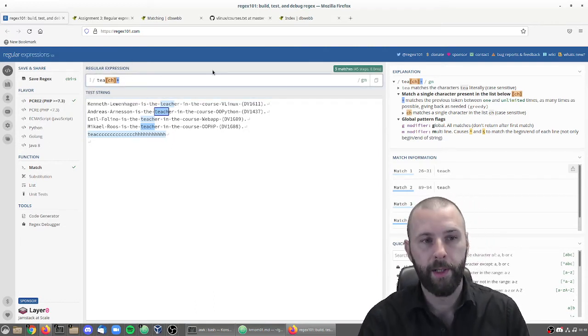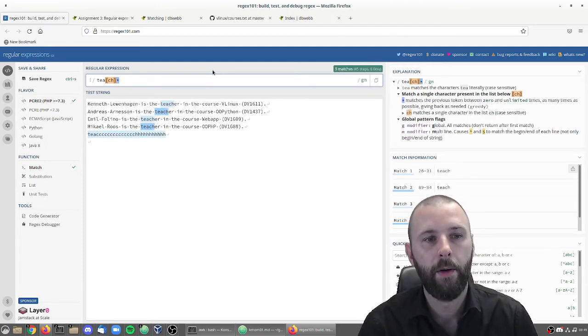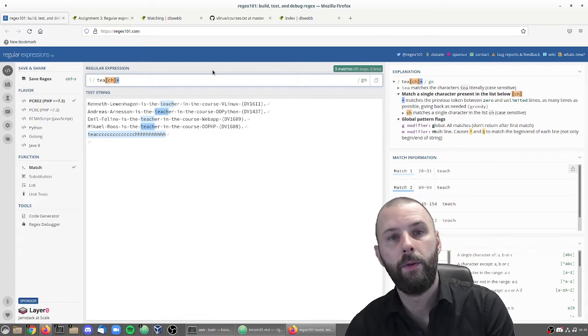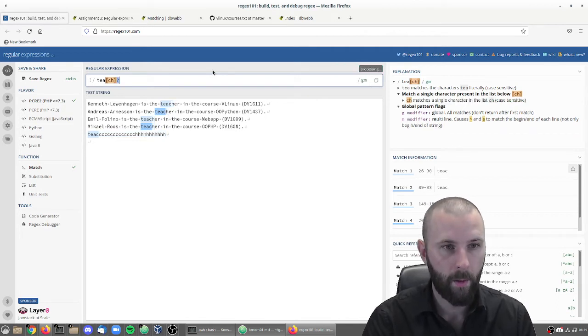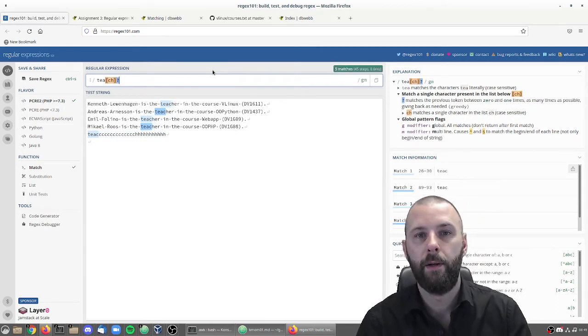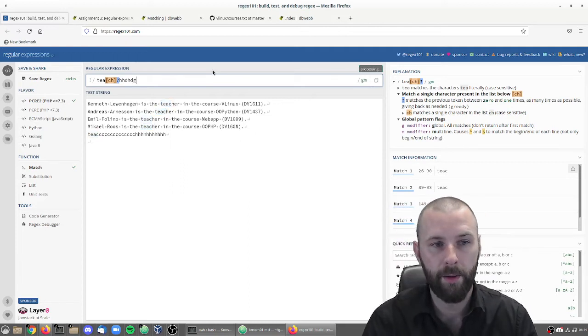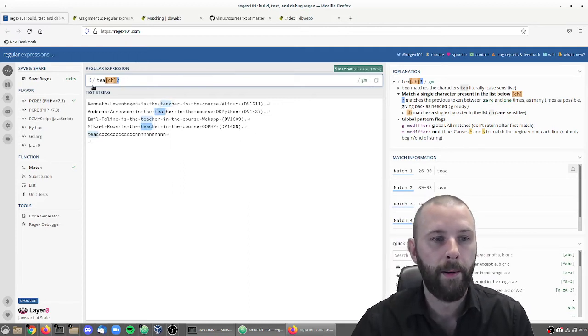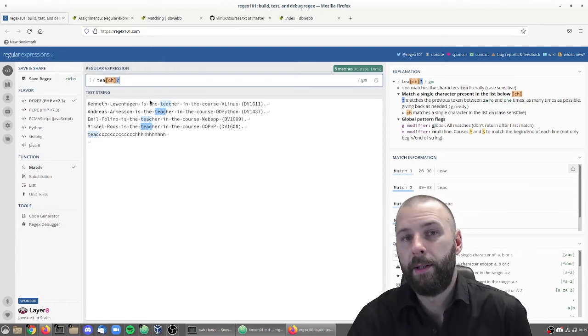Quantifier. There are several quantifiers. We have a star. The star is 0 to unlimited amount of times. Also works in this example. We have a question mark. It's either there or it's not there. And then we can continue with our expression here. So TEA followed by perhaps a C or age, but it doesn't have to.